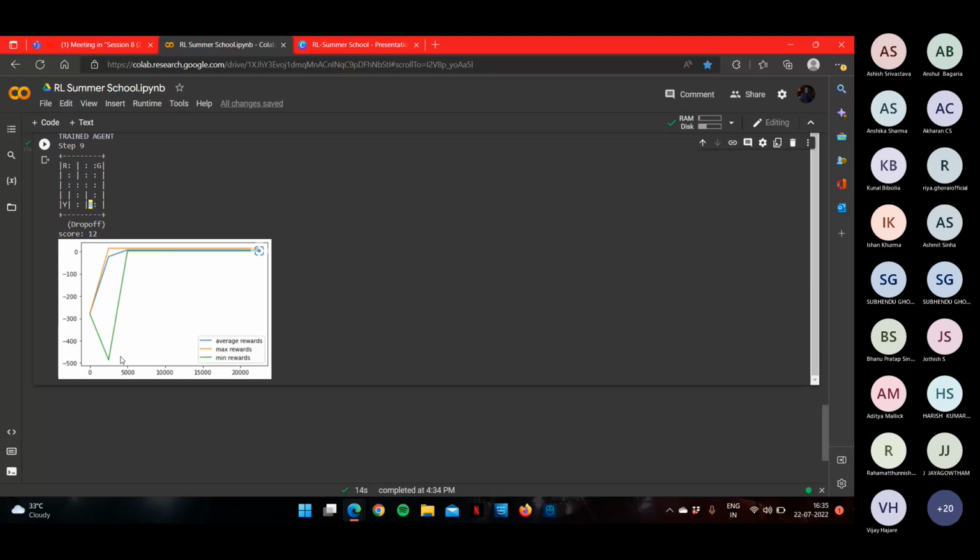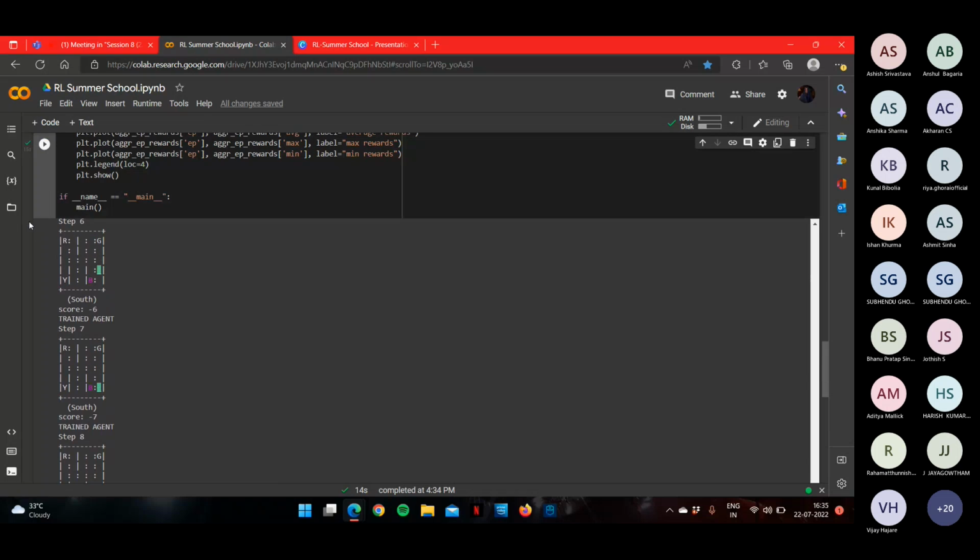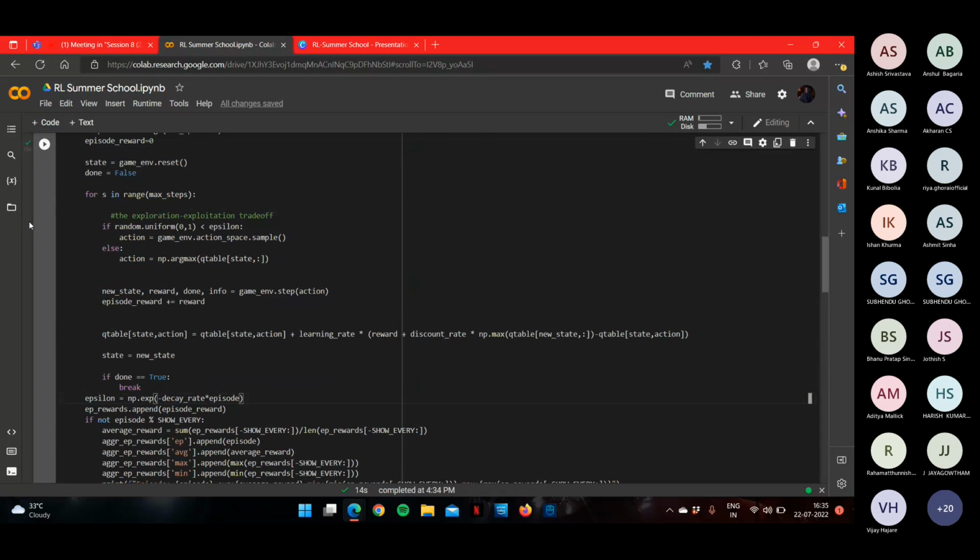Approximately after 5,000 episodes, the agent learned how to do the best possible actions to pick up and drop off the passenger, and you can see there's a saturation of the maximum reward that the agent can extract from the environment, based on the reward values that have been defined for this environment.